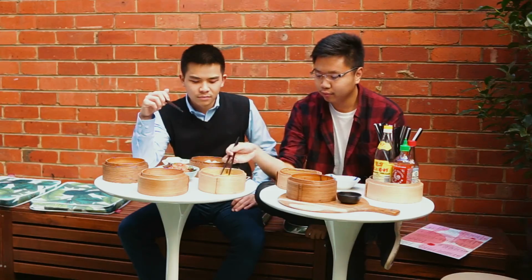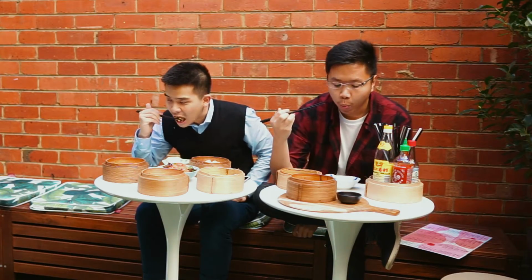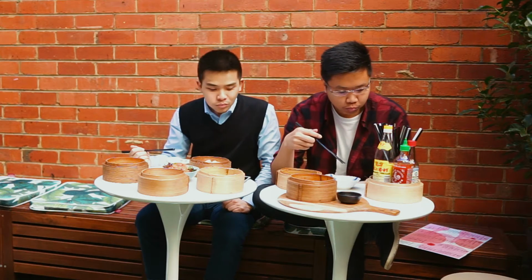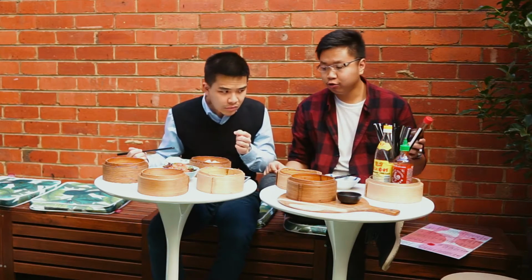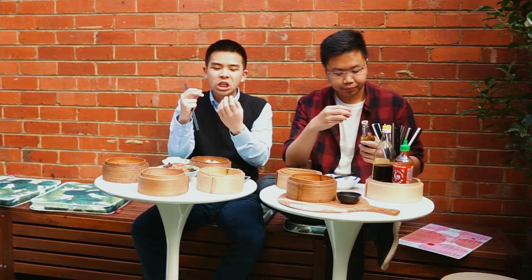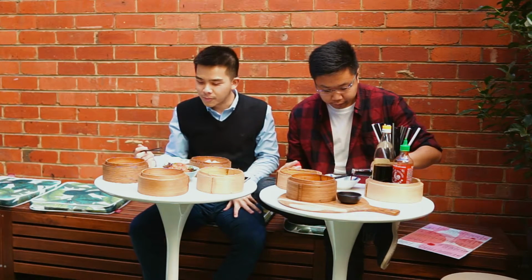Cheeseburger dumpling. Let me try without any sauce first. It actually tastes like cheeseburger. Literally tastes like cheeseburger. A cheeseburger is this big, but if you eat this, it's only small and it's all in your mouth directly. Wow, this is so good.